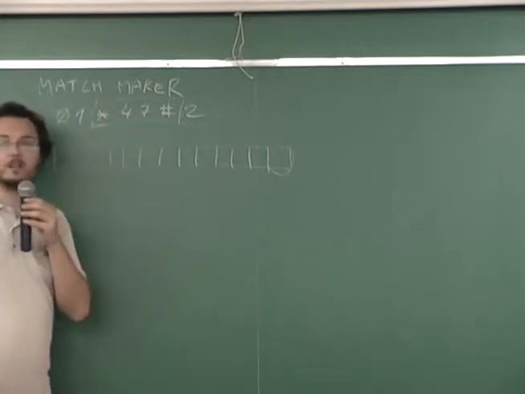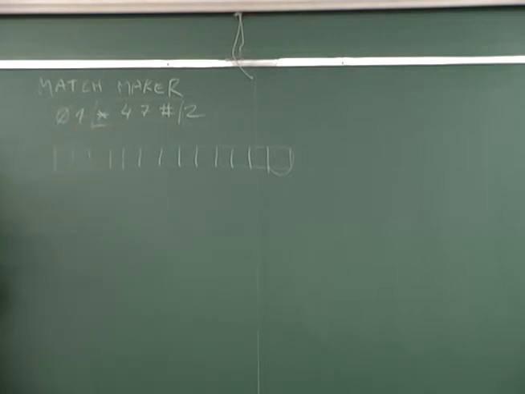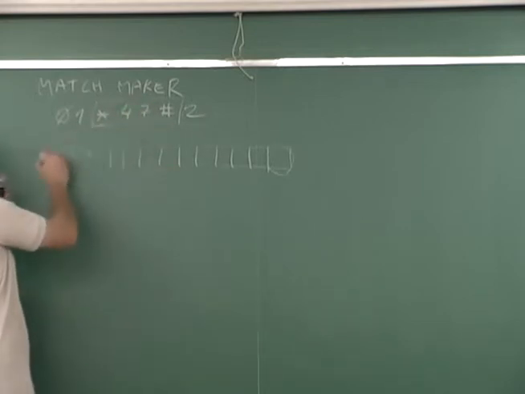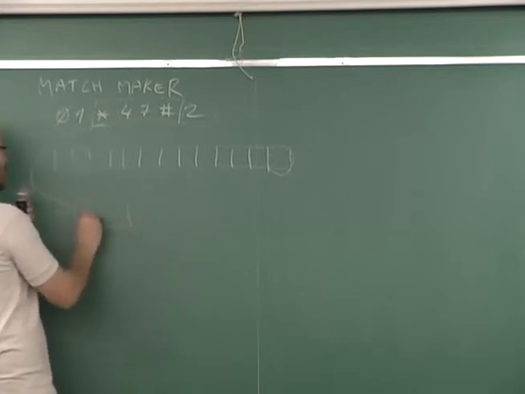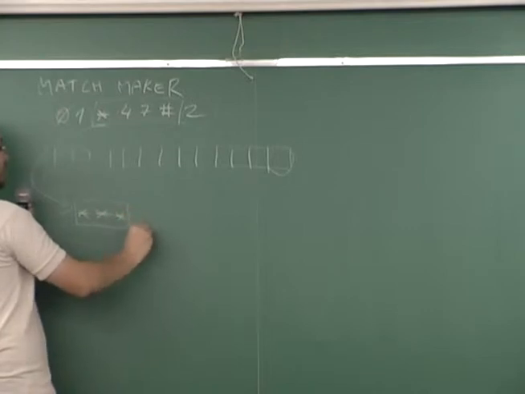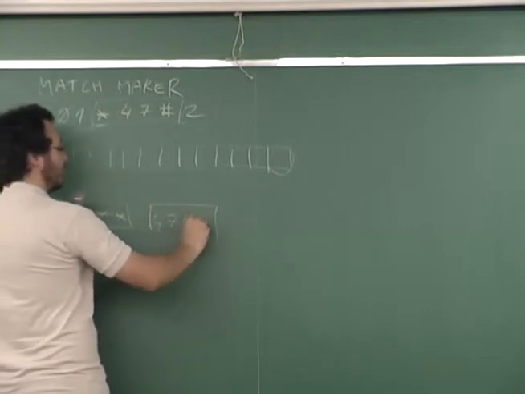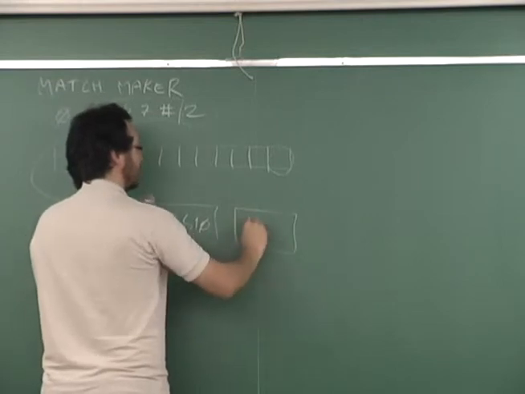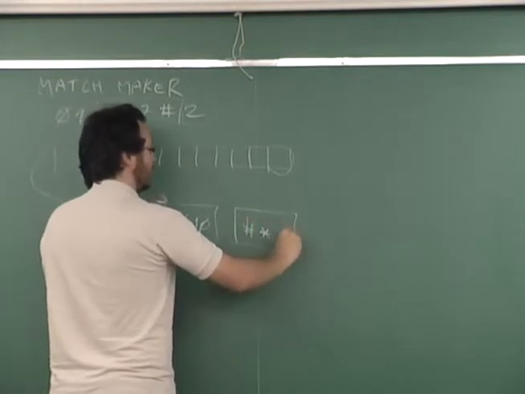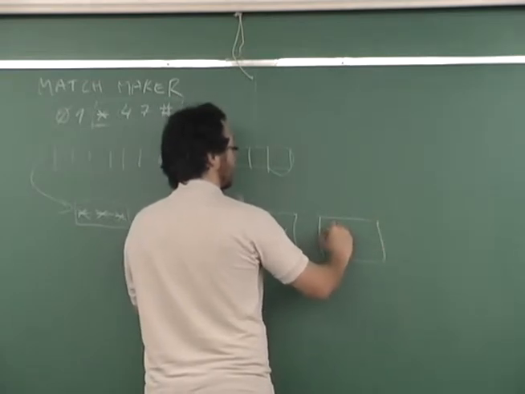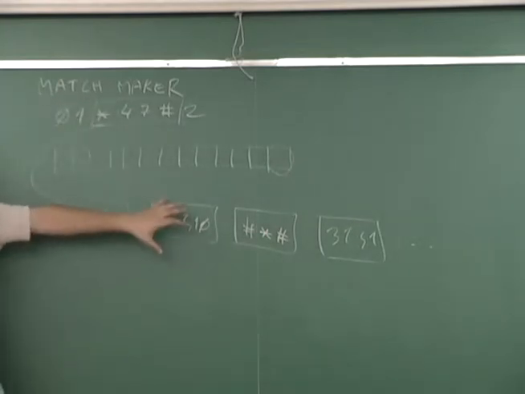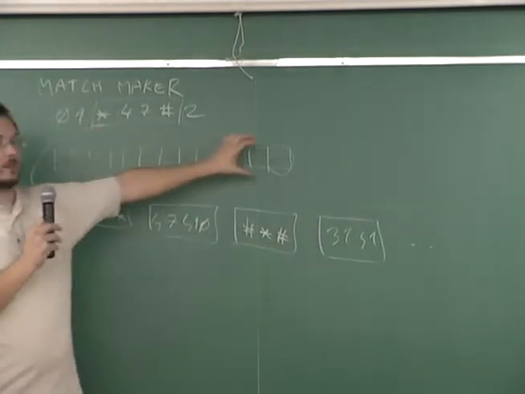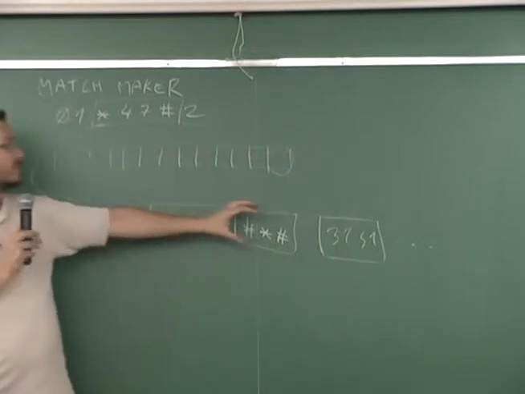So right now, what we will be doing is we can take the pattern and break it into parts, and the parts will alternately contain wildcards and contain digits. During pre-processing, when we read the pattern, we will break it into several parts. For example, we would have a star, star, star. Then we would have 47410. Then we would have a hash, star, a hash. And once again, we would have some digits, and so on. And now we have to find out whether a given sequence of digits matches this.